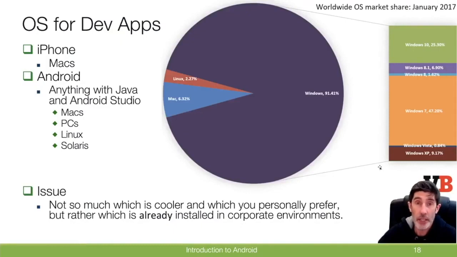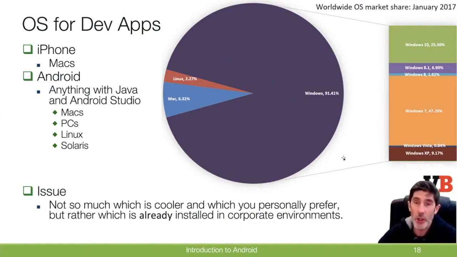In terms of operating systems, I thought this one was quite interesting. Unfortunately, the most recent figures I could find, you can see up there, just for this graphic, was 2017. But saying that, I don't think it's changed that much since. If you walk through the graphic, to be able to develop for iOS versus develop for Android, you need a Mac, be it a MacBook, be it an iMac, whatever, has to be one of those machines running Xcode to write native iOS apps, okay? Whereas with Android, anything with Java and Android Studio. So you can still use a Mac, but you can use a PC, you could use Linux-based machines, Solaris-based machines, whatever. And if we look at the percentages, I know it's 2017, but still, over 90% of the world's operating systems for development are running Windows, okay?